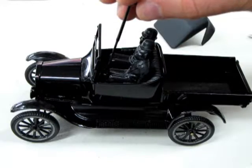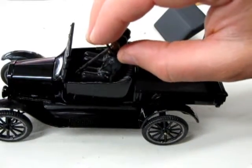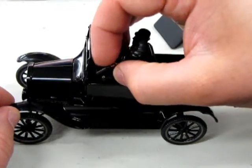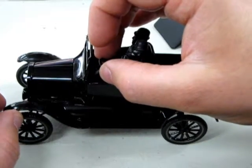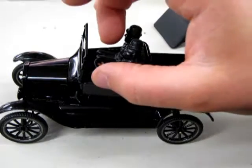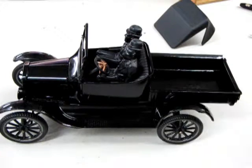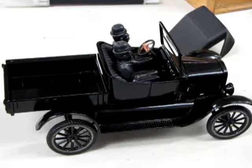Now, the other thing that's going to be interesting is this steering wheel, if I'm going to make it so that the body comes off. This steering wheel has to go in. It has to get rotated because the knuckle has to line up down below with the column that's going into the tie rod end. Then I've got to glue Stan and Ollie's arms on. Now, I don't know how I'm going to go about this because they're supposed to be holding the wheel. Oops, it looks like I ran out of batteries there.